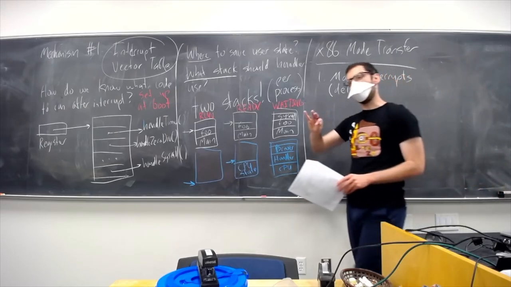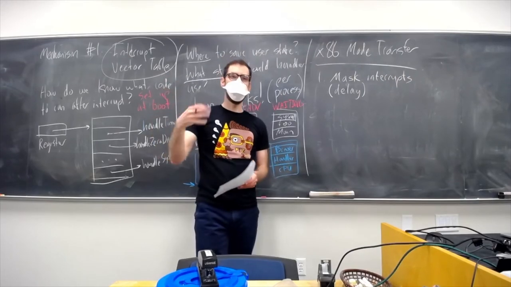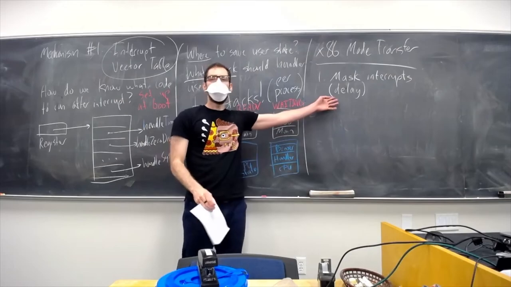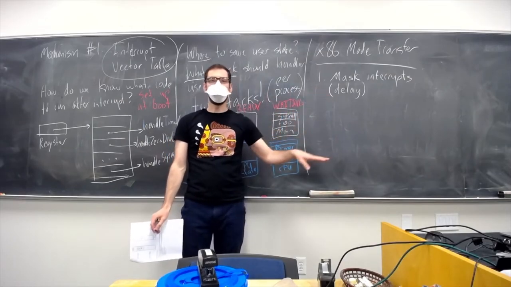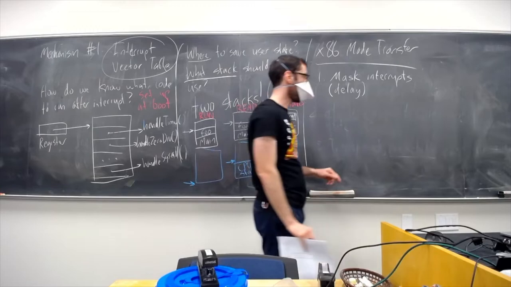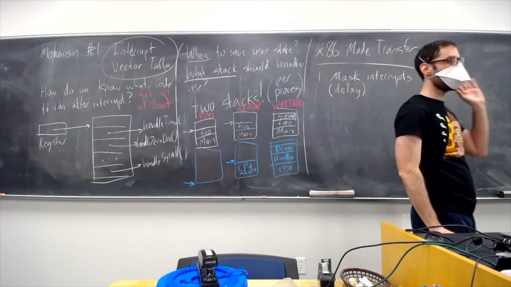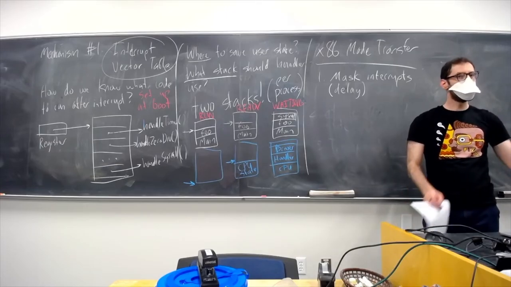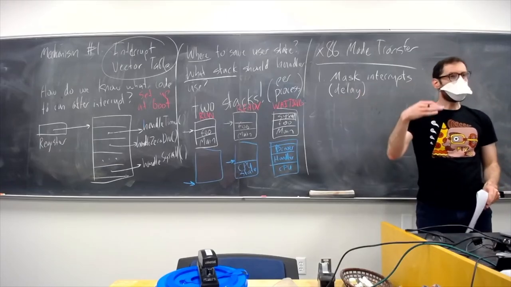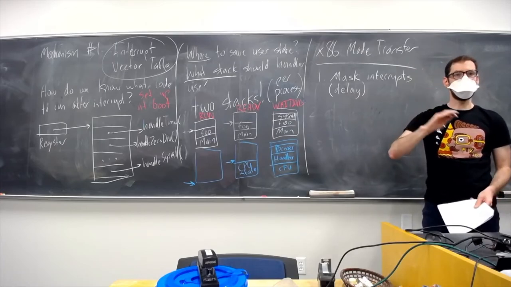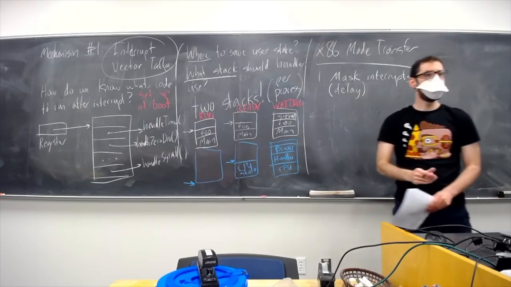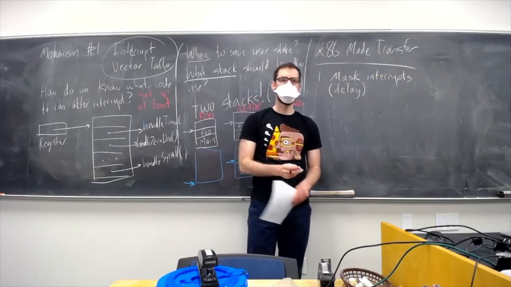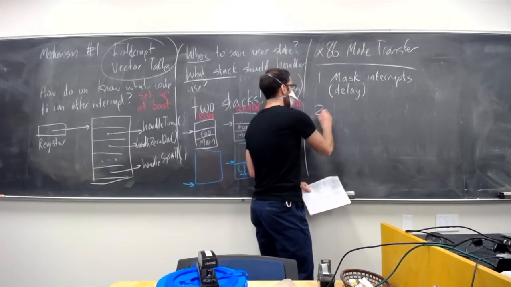The system has a limited capacity to build up a record of what interrupts have occurred. If they're delayed for too long, we're going to start losing them. So for I/O interrupts that may take a long time to complete, interrupts will be masked for only part of that, so that we don't lose a bunch of important events by ignoring interrupts for a long period of time. But first step, mask interrupts.